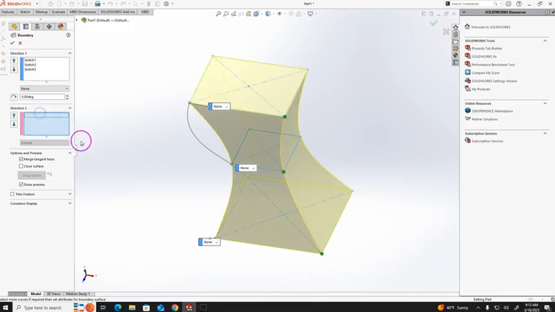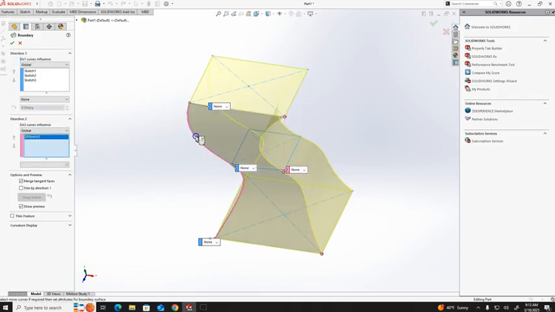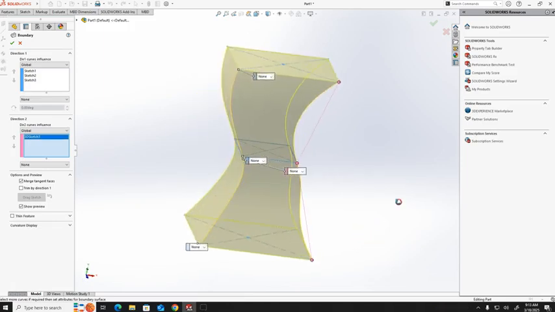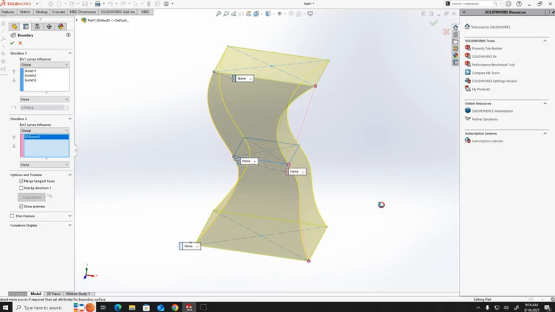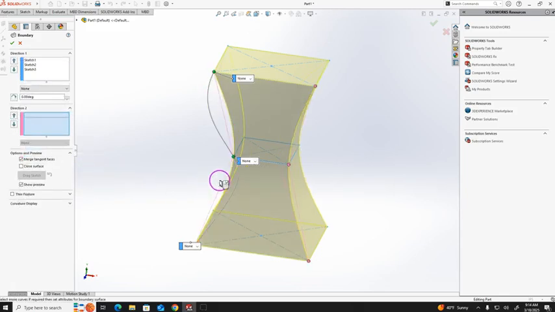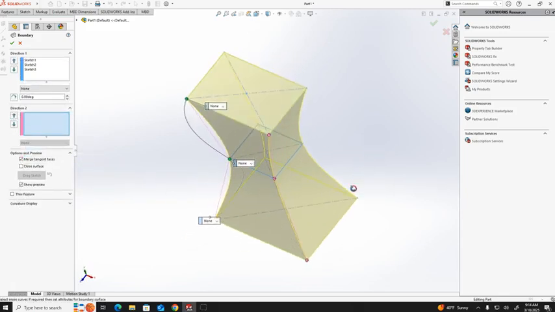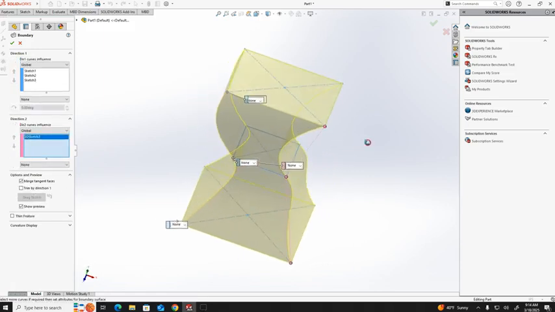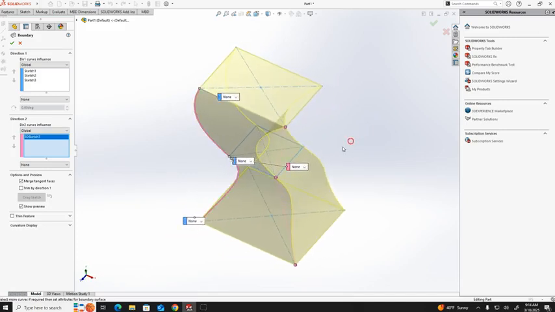Now under the direction 2, I'm going to select this 3D sketch. So you can see it will change the shape of the final 3D part. If you don't choose this direction 2, let's clear selection. You will see it will be just a profile. It is going to just join all these 3 sketches. And if you use this direction 2 as this 3D sketch, it is going to create a part this way.